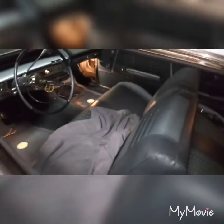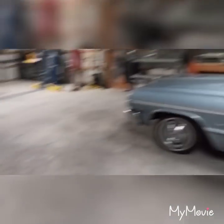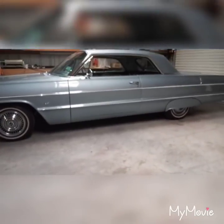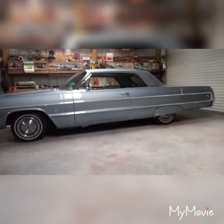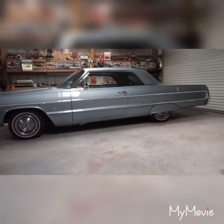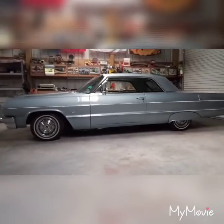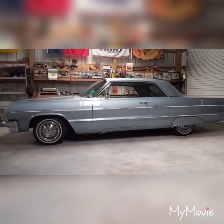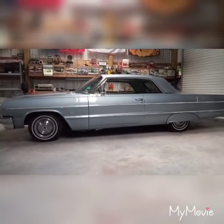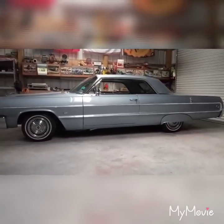Every time I've bled this car I've done it on the floor even though I have a lift. So what I'm going to do today is put it up on the lift, get all four wheels off, take the skirts off, so I can have easy access. I'm going to take the master cylinder off again, bench bleed it, take the booster off, check the way it mates to the master cylinder, and make sure all is good — it came in a kit but who knows.